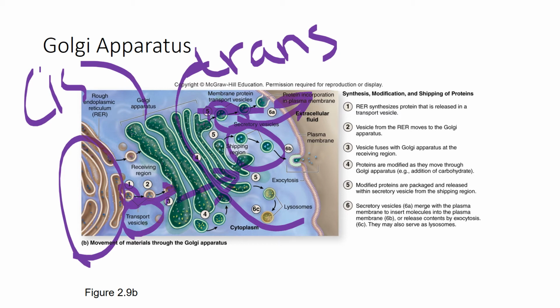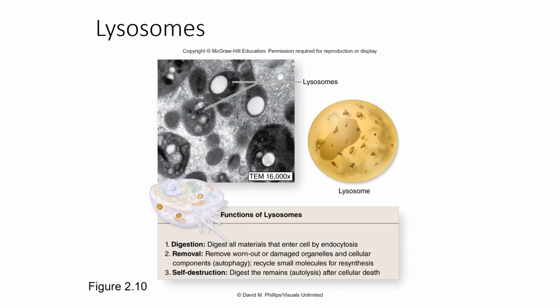Another option is for that transport vesicle to stay within the cell, and what it will become is a lysosome. And so a lysosome is going to have these different enzymes where it's going to be our little Pac-Man and help degrade materials, and this will also stay as a membrane-bound organelle. So the lysosomes, again, which are going to be the transport vesicles that stay within the cell that is produced by the Golgi apparatus, is going to have different enzymes that we have in here.